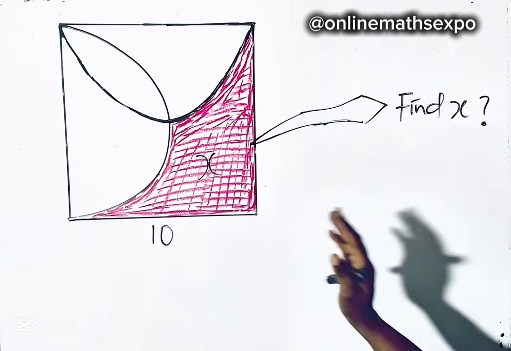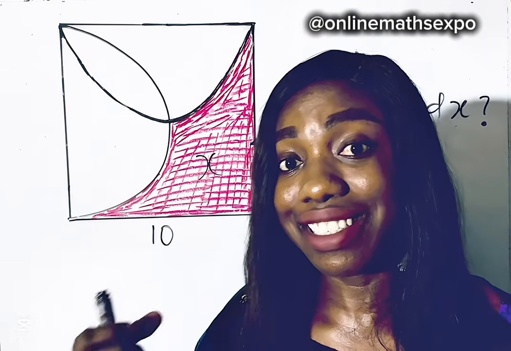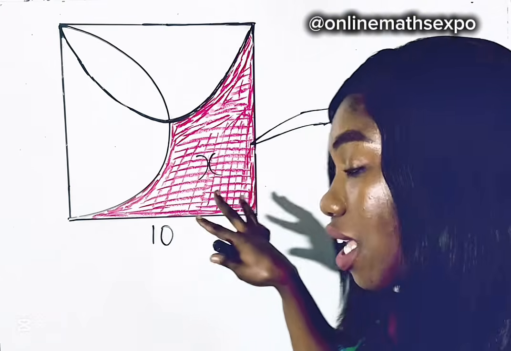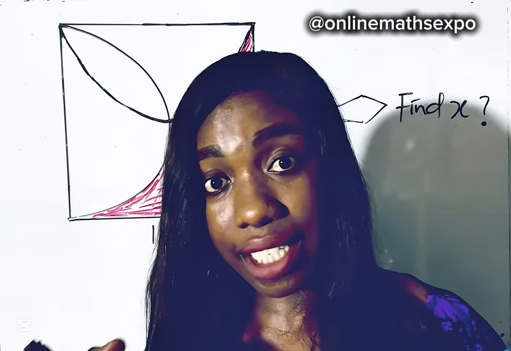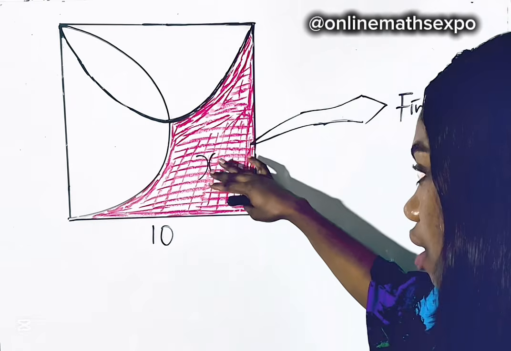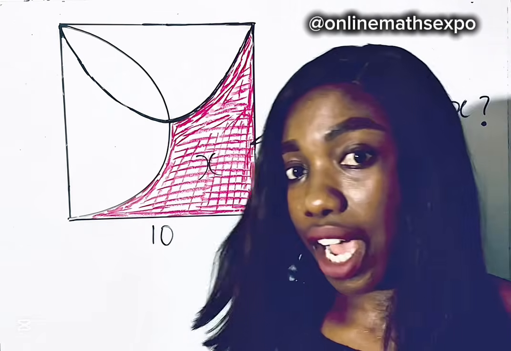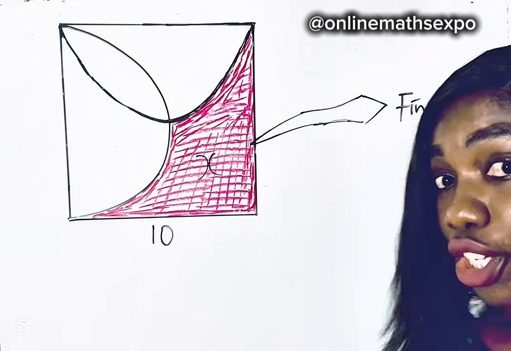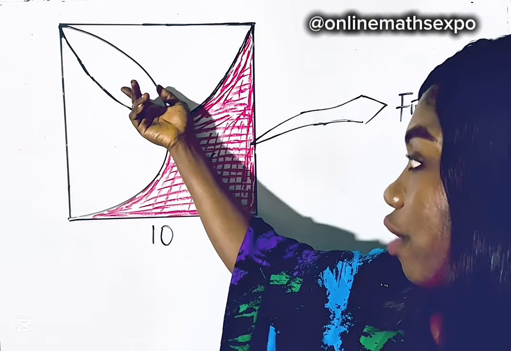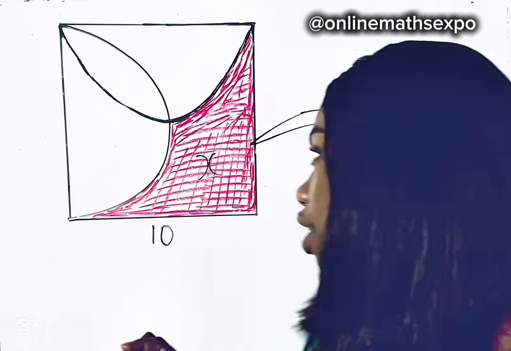Now what does it mean? This means that we are asked to find the area of this shaded region, because area is the amount of space occupied by a plane shape, and the amount of space that this x occupies is the same as the area. Now how do we get the area of this shaded region? It's just so easy. I'll take you through it step by step. Because of this overlap, you need to be careful in answering this. Let me show you how to get this area.